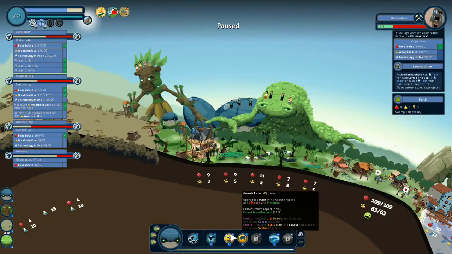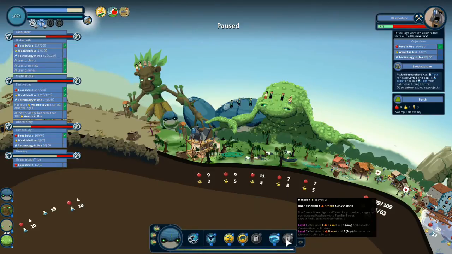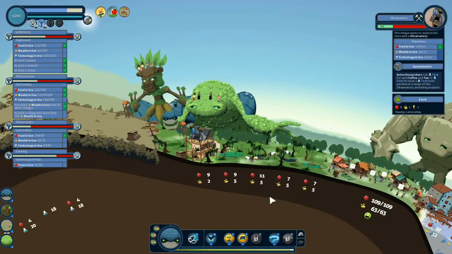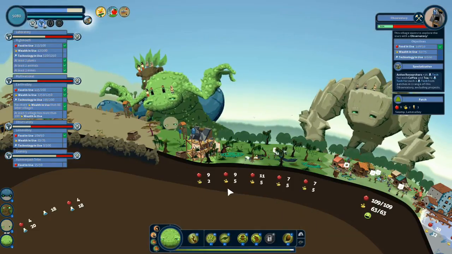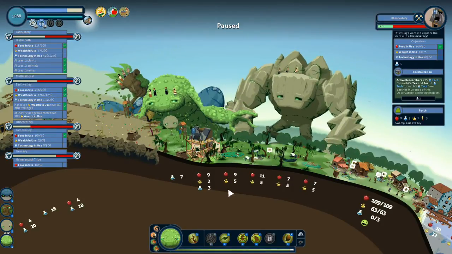Let's see, is this actually... He's not going to get a better growth aspect. He'll get the monsoon ability, which would be really, really helpful, but he won't get that second growth, which kind of sucks. Okay, you drop herbs here. I just want to see if this thing will actually get bonuses from stuff outside of its sphere of influence. Yes, it will. Okay.